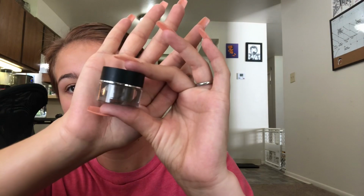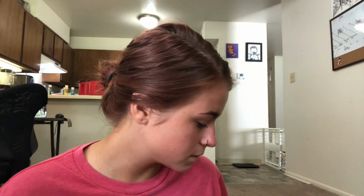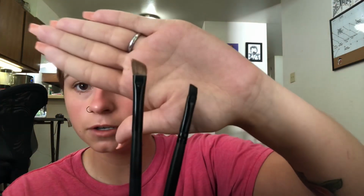Okay, so you don't need much. Okay, now that we've primed and it's dried on your face, personally, I've used a lot of different products for my eyebrows. This works for me. It looks like this. I use 2 brushes. You're gonna want the angled brushes like this. So let's start with these eyebrows.